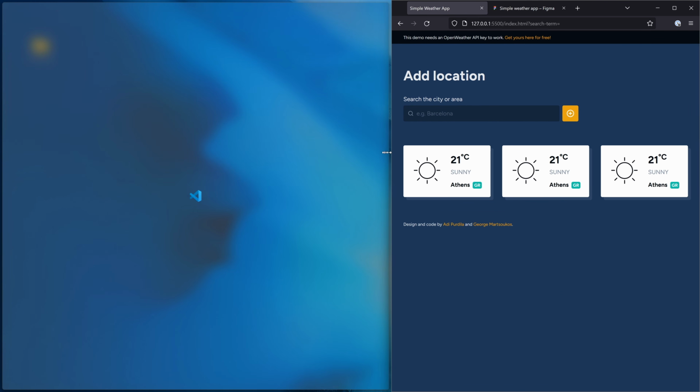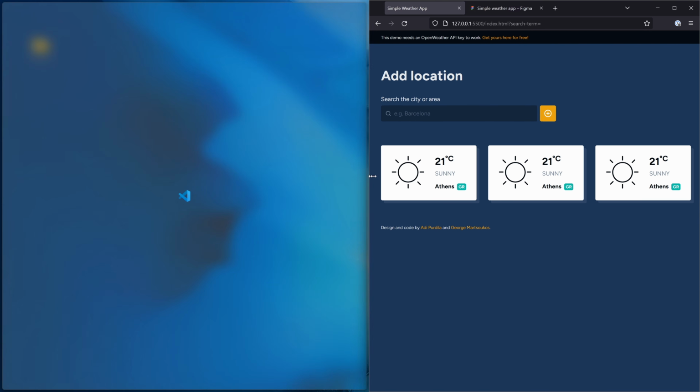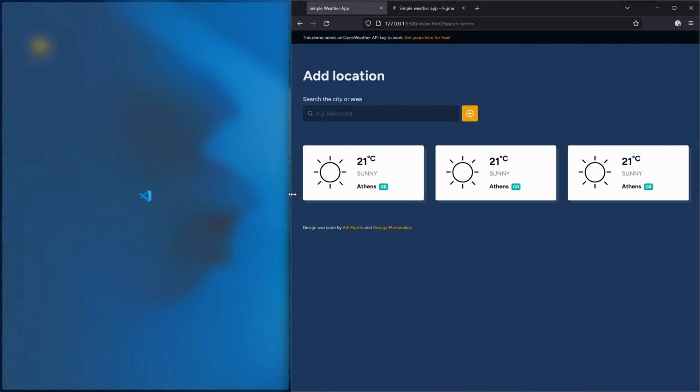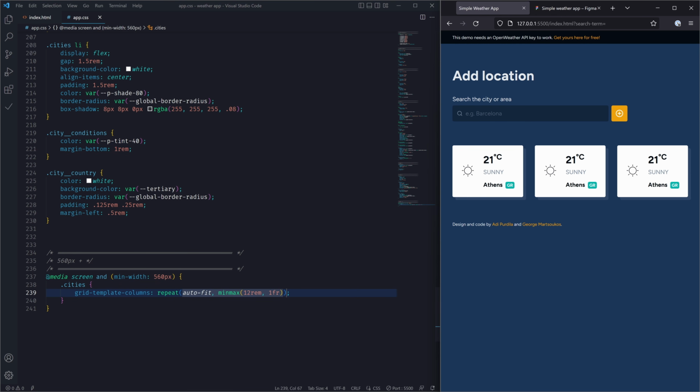It's a very, very cool functionality of CSS Grid. And here we're basically saying, okay, I want each element to be a minimum of 12 rems. If you can do that, then create a new column. Otherwise, let's default back to 1FR, which is one fraction of the available space, basically meaning 100% of the available space. Okay, so this is the layout that we're going for.